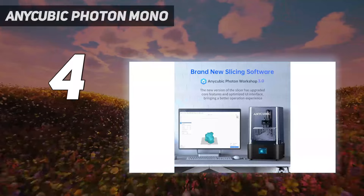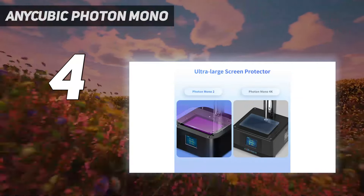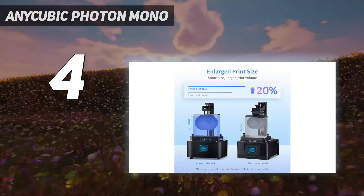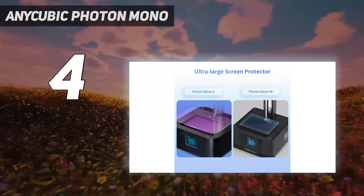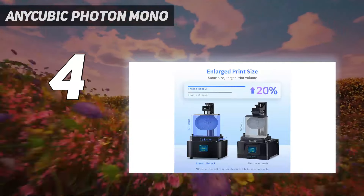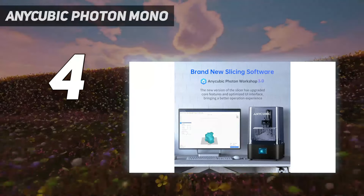It is user-friendly and includes an anti-scratch film screen protection. It is lightweight and small for easy storage when not in use. But despite its compact size, the Photon Mono 2 features a bigger build volume than its Photon Mono cousins. We were able to fit six pre-supported miniatures on the build plate at once during our tests. The Photon Mono 2 is a great printer for miniature models and small builds.